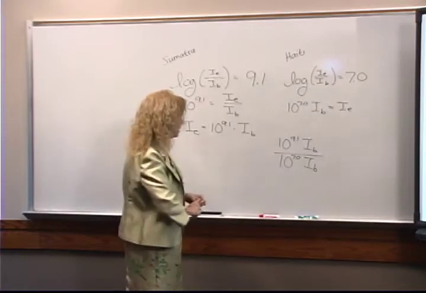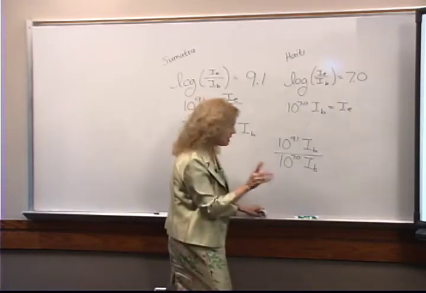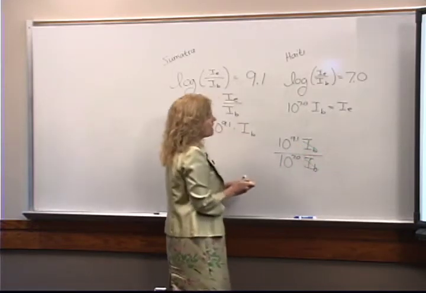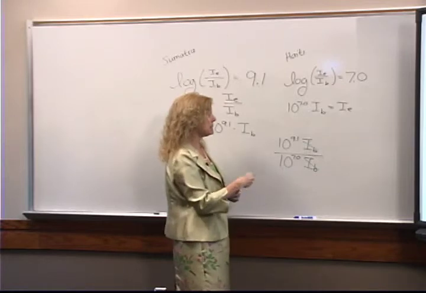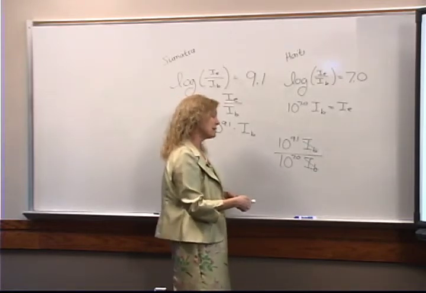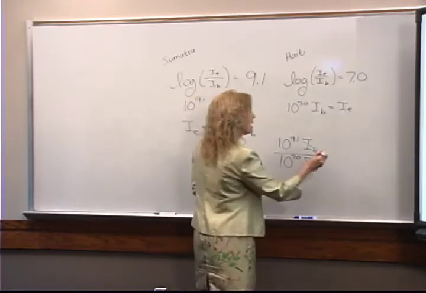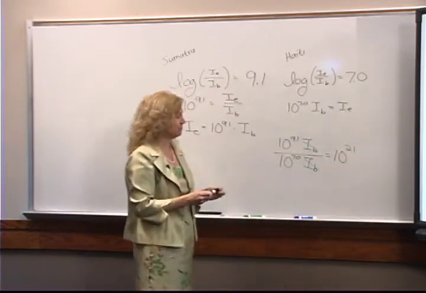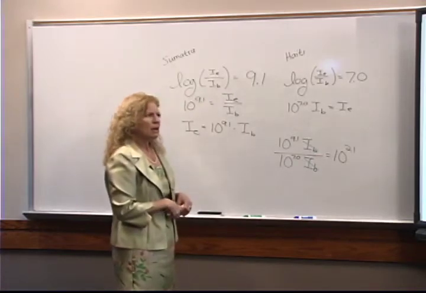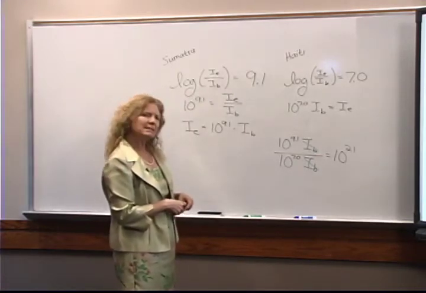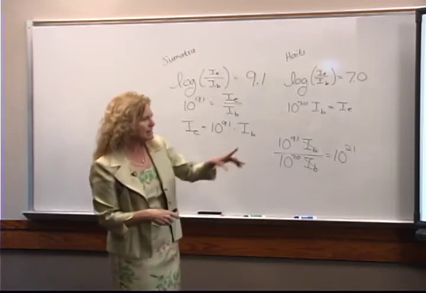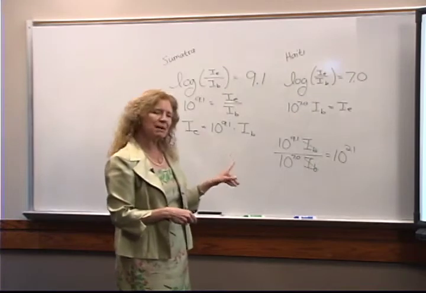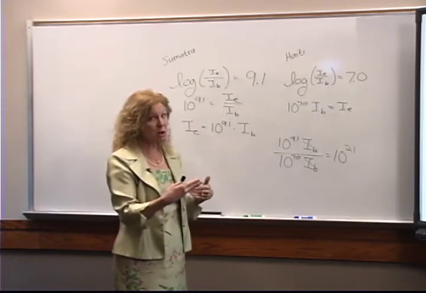And you know what's kind of interesting here is that the baseline does not matter at this point in time. I simply cancel these off and I say, well, it's going to be 10 to the 9.1 divided by 10 to the 7.0. And so I actually get 10 to the 2.1. Okay? Now I know you look at that and say, well, what does that tell me? Well, I didn't put the number here for myself, and I wish I would have, but that is going to be something over 100, because you know 10 squared is 100.